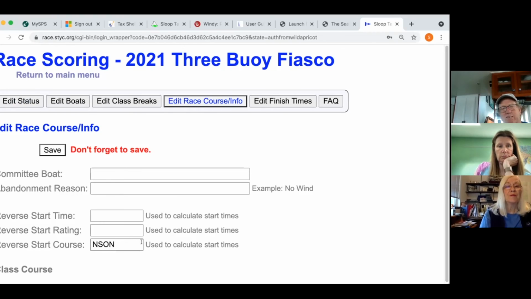That's the course. Now, the 3-buoy fiasco, you can do it in any order, correct. But so we don't put which way they went. I'm guessing, because we would have to know that.